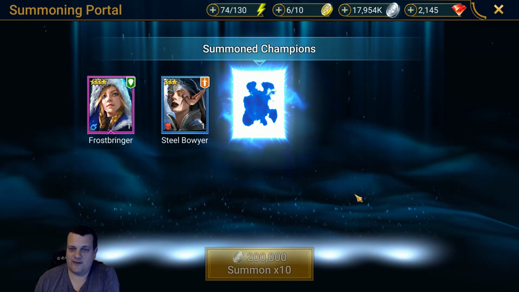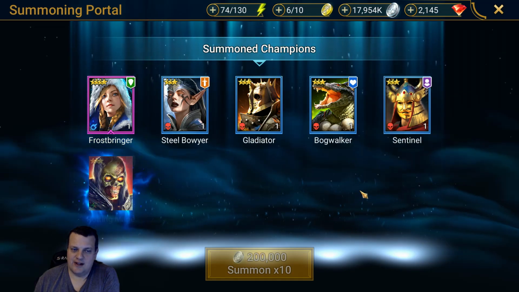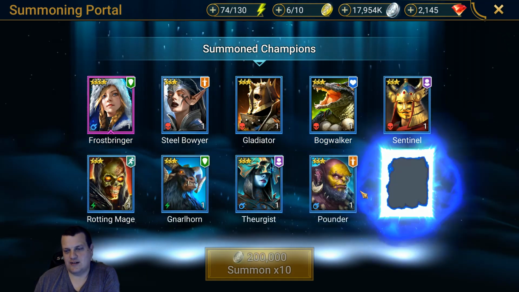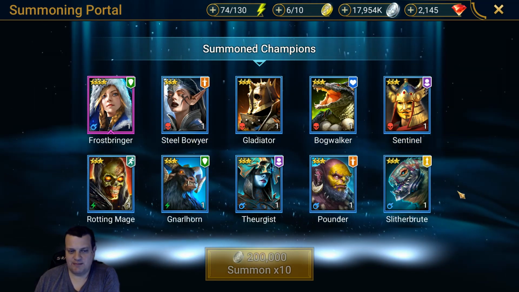Frostbringer's good. I like Frostbringer. I don't really need her. I already have her too, but she does have some pretty cool utility. So that wasn't actually some bad pulls, 2 epics out of those, and the rest is pretty much all food.